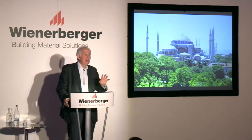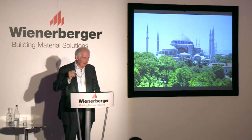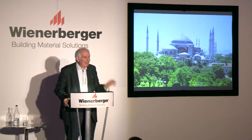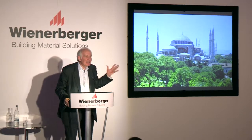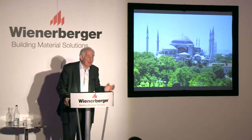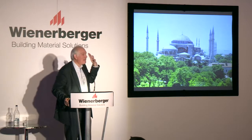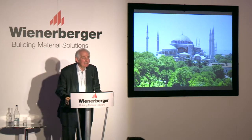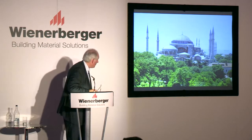It becomes a great model for massive sacred buildings. A dome on the rock, in a mosque in Jerusalem. Again, it's a smaller version of the Pantheon. And this, of course, the Hagia Sophia, was the great Pantheon built in the Eastern Roman Empire. The Pantheon's in Rome, so you have a great dome structure, and it's going to be bigger. But this is all brick. It's the most amazing construction. Always had trouble from the start.